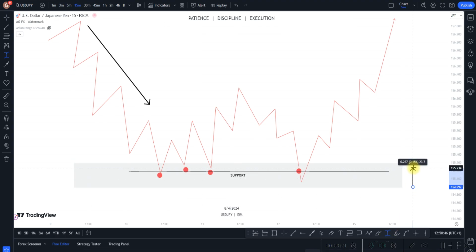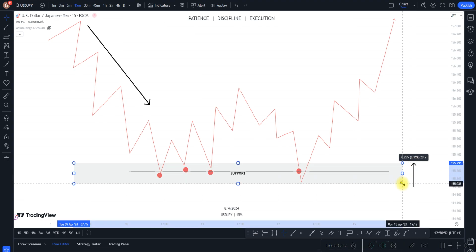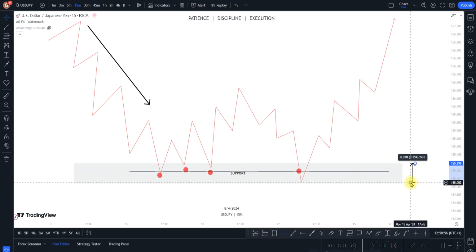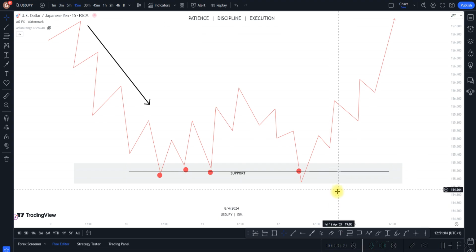It just depends on the time zone that you are in. 10 to 20 pips. This is 30 pips, so I can decide to reduce it to like 20 pips. So let's see, this is still 24. Which means I want to play within this zone so that I won't be taken out of the market.